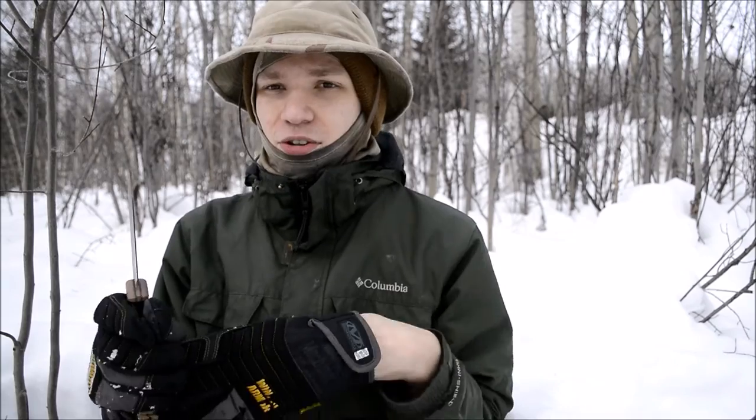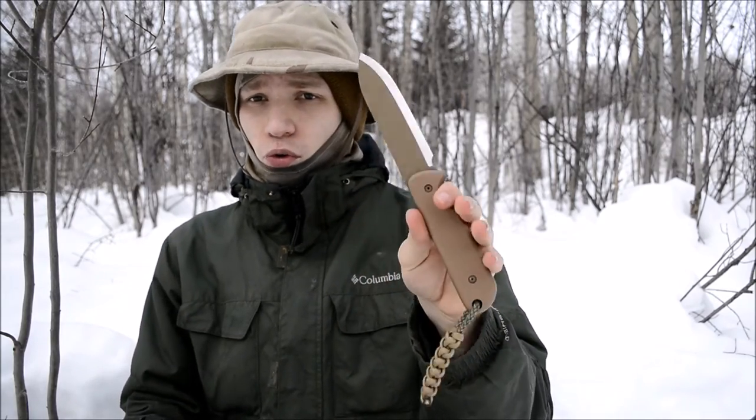I'll just ballpark it. And so another knife that's $150 is this Allegheny M38. And you can see with this Allegheny, I'm going to take off my gloves here so you guys can see a little bit better. But this Allegheny has 9 inches overall length.